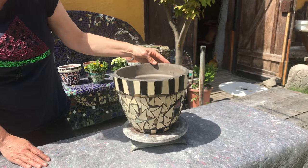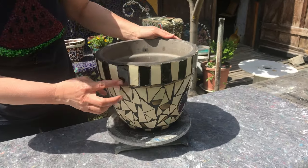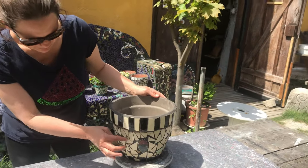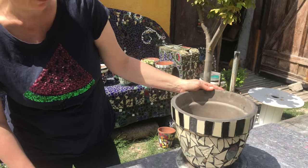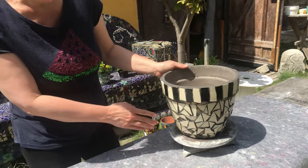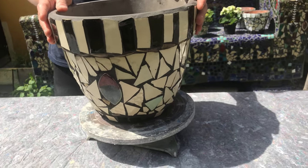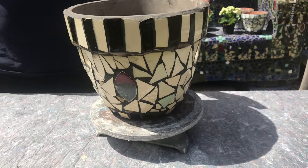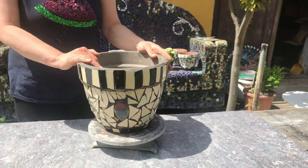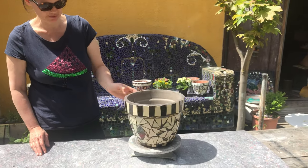Here is my finished flower pot. I've grouted it with a dark grout. I'm very pleased with it. The dark grout really makes the white tiles stand out nicely. I'm also very happy with the black and white idea. And I love the golden specks. I think it looks great, and it's got a little bit of an art deco feel for me. And I'm going to put some soil in, and I'll put some flowers in it, and it will look super. It already looks super.